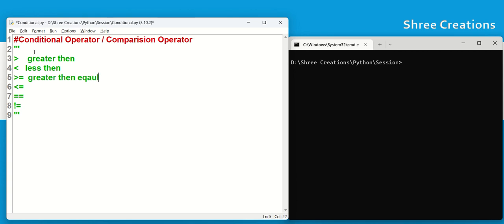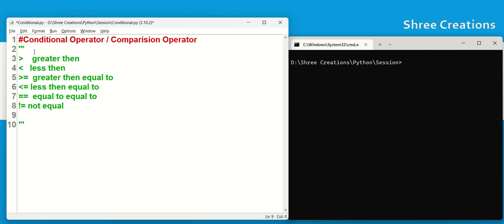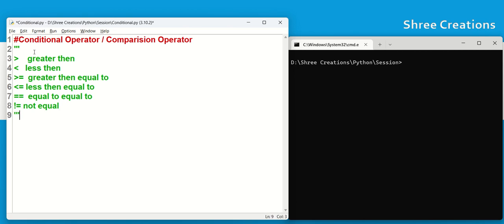Like that we have to call it. This one is less than or equal to. This one is equal to equal to. This one is not equal to. So these are all the operators we have.